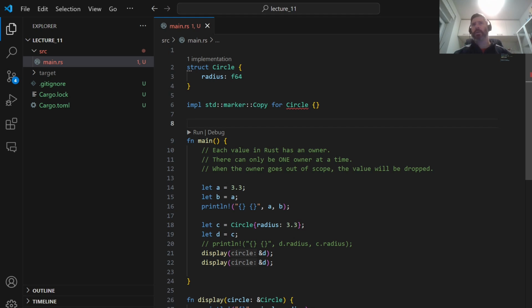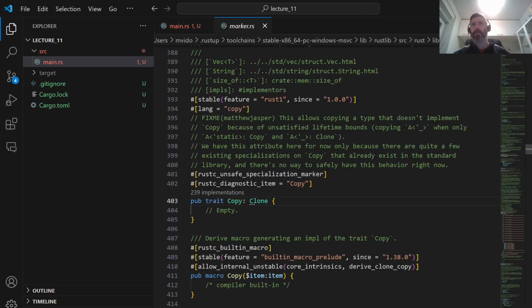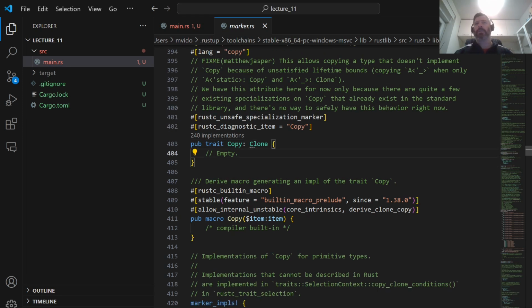And why do we get the error currently? So if we go to this Copy trait, as you can see, it's empty. We don't need to implement anything, but we also see that this Copy trait depends on the Clone trait. So that means that we must also implement the Clone trait.